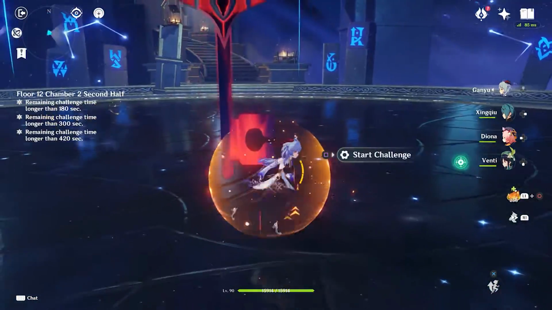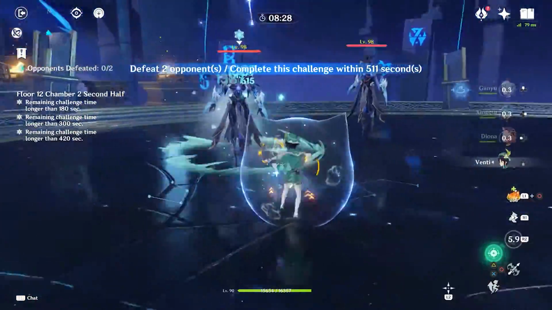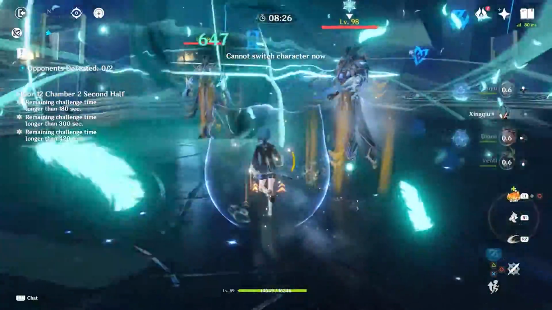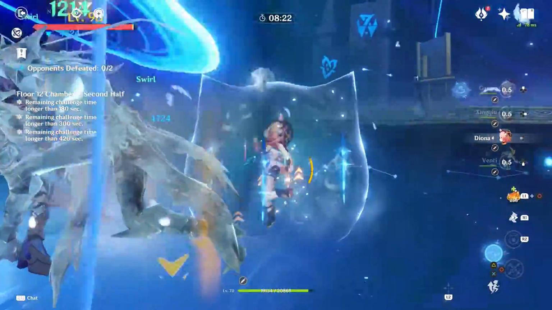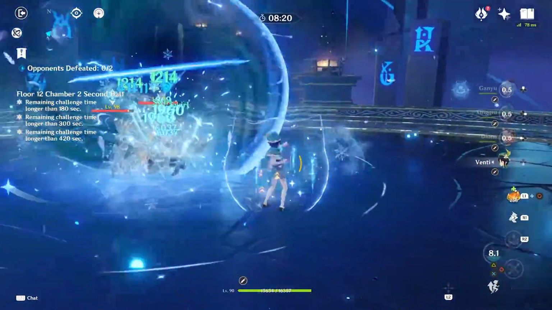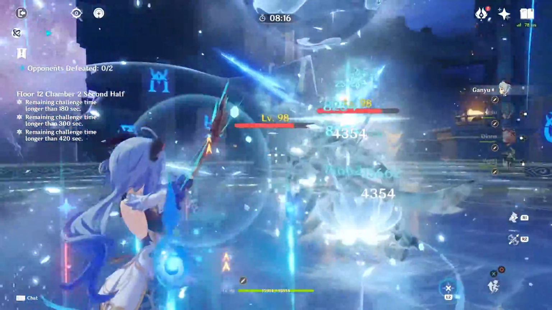From there, go back into Ganyu and do a single charged attack followed by a normal attack to get the freeze. You may repeat that one more time before rotating through your characters again to build up your burst and do it all over again. It should be noted that freeze uptime won't be as good as other teams due to Xingqiu's cooldown.